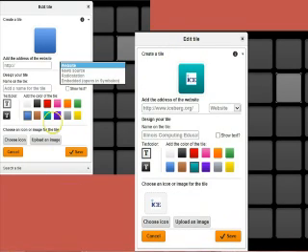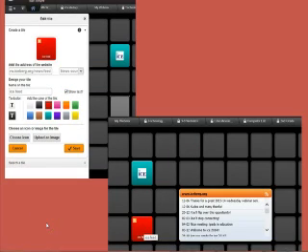In this case, I know that it's a website, and it's the iceberg website that I want to load in. So I can either go to that website and copy it and paste it in here, or I can begin to type it in here. It fills out the name of the tile. I choose the color that I want. I choose an icon if I so desire, then click save. And once I've done that, it loads it in.